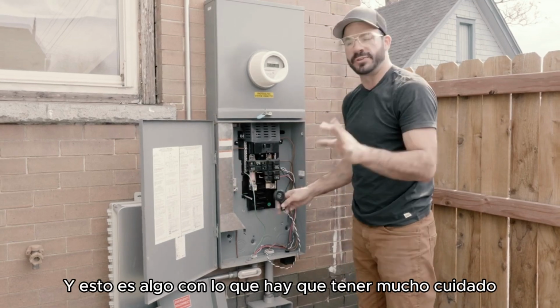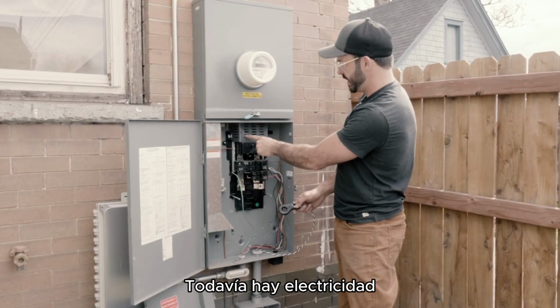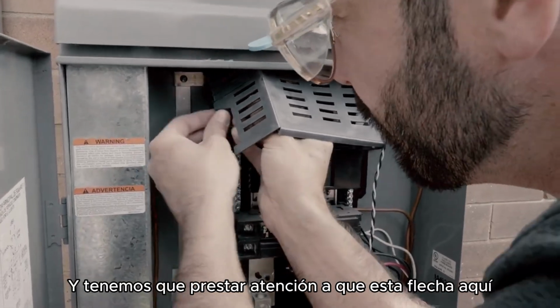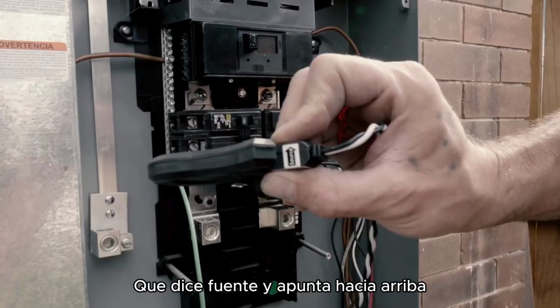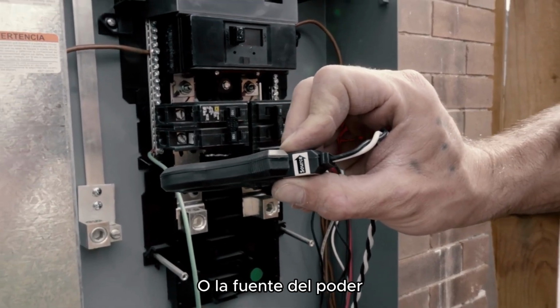This is something you wanna be very careful about, because even though all these breakers are off, there still is electricity and power coming to this side of that main breaker. And we wanna pay attention that this arrow here that says source and is pointing upward is pointing up toward the meter or the source of the power.